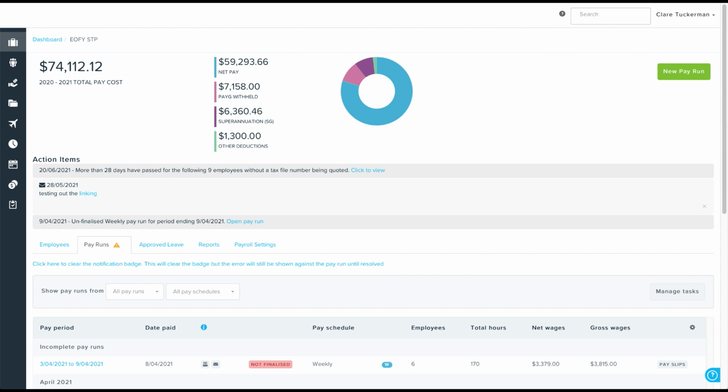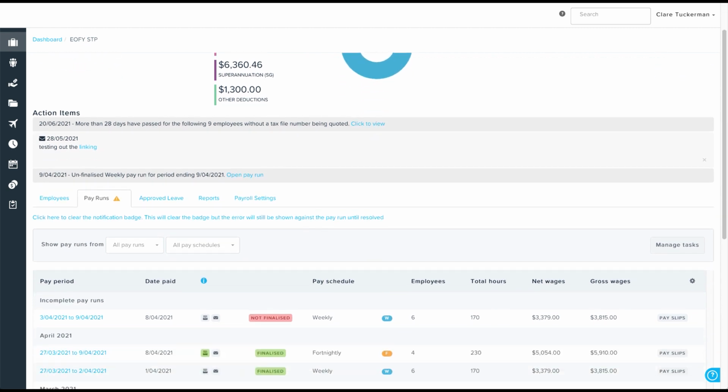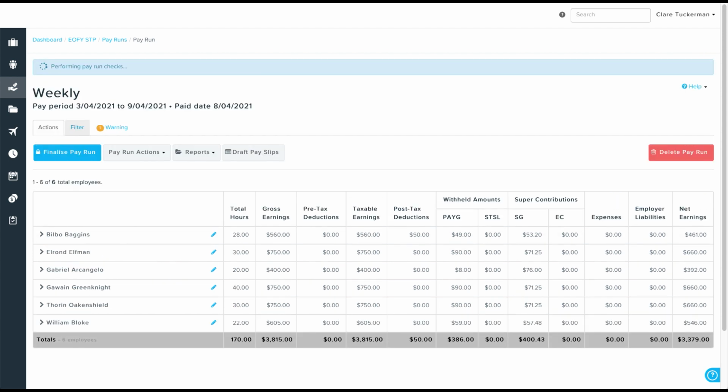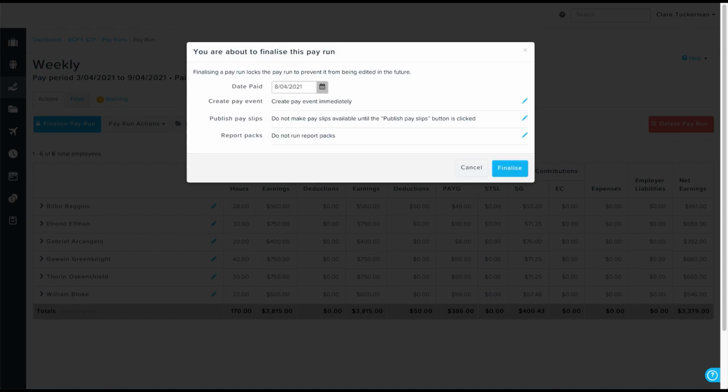So you can see here that I've got one that is not finalised. I'm going to click on that pay run and finalise that. You'll also need to create and lodge the pay event from that pay run as well. You can see here that I have my pay run finalisation set up to create a pay event immediately.